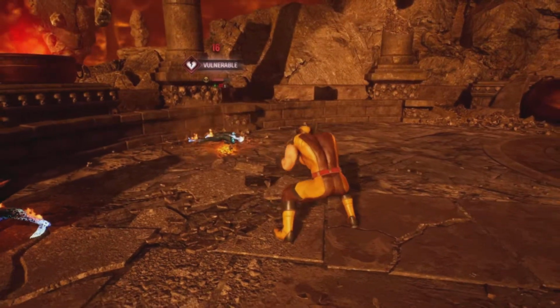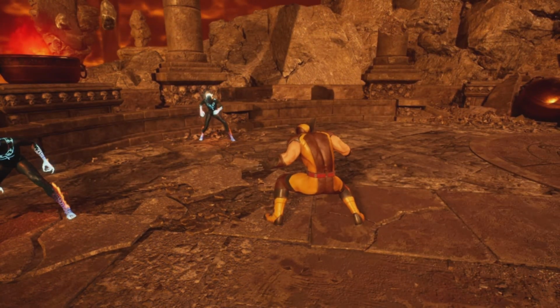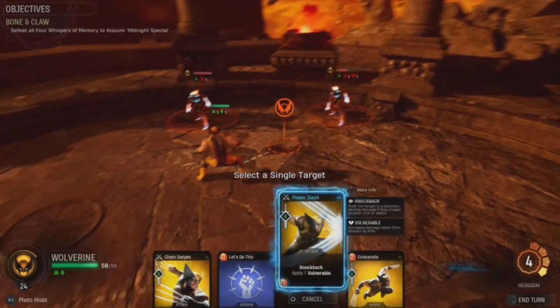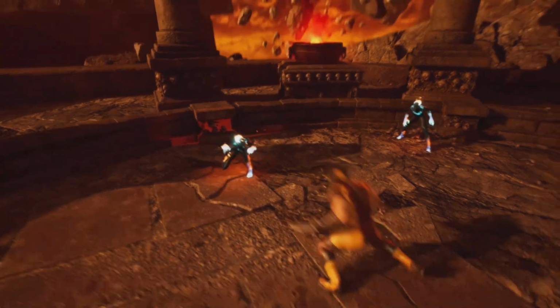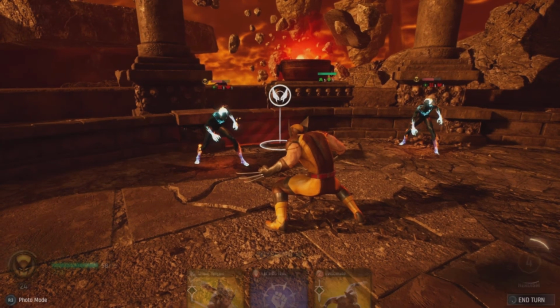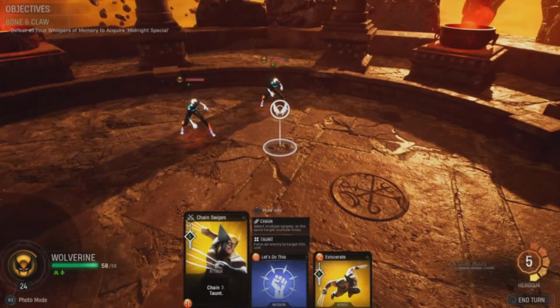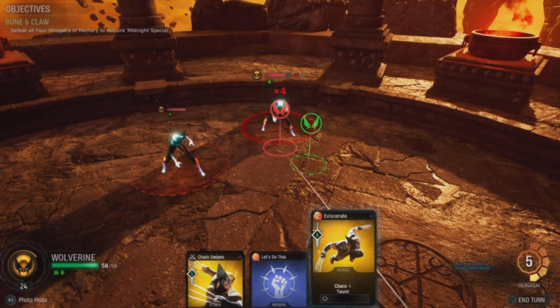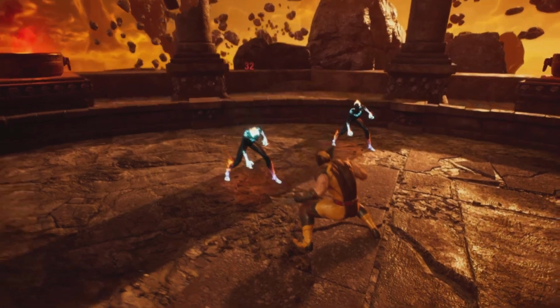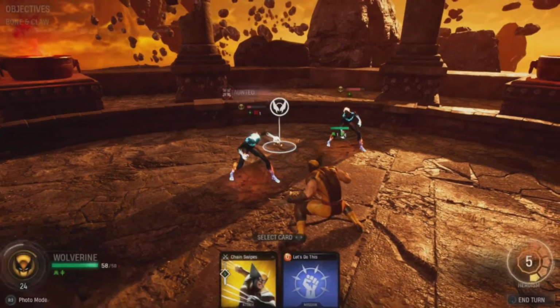not only knock that guy back but give him vulnerability, and at the same time we want to use it on the other guy who's also taunted. So Power Slash again, knockback, and taunt, and vulnerability. This will help us for when we counter these guys. So next we want to use Eviscerate on this guy here. Taunt him and take him down quite a fair bit.